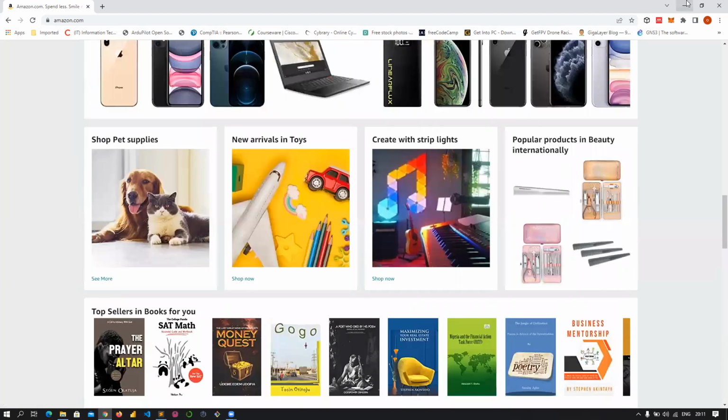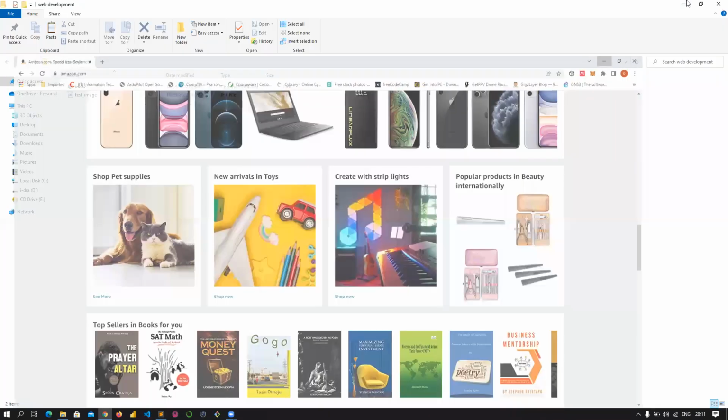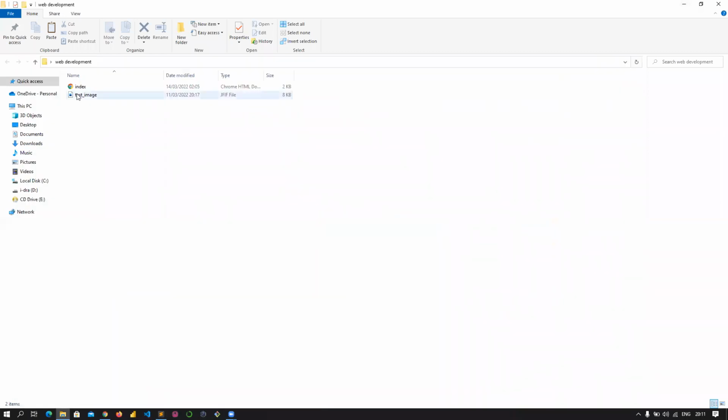Imagine I was to save each picture here, test image, and give them different names. The whole folder, this is my web development folder, will be full of pictures, a whole lot of pictures. You can imagine it will just be crowded and your files will be scattered. In fact, you will just be confused and tired. Why? Because your files are not structured. So what we do most times when you're building a web page is it's usually good that you have a directory or a folder.